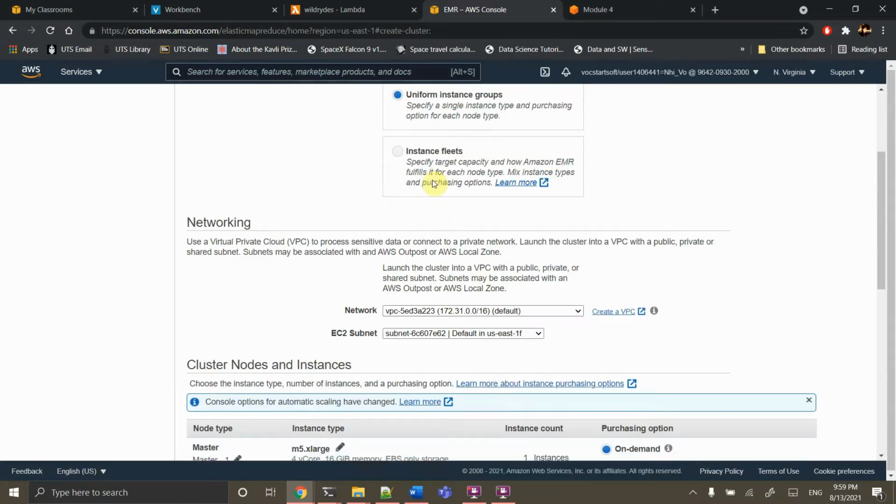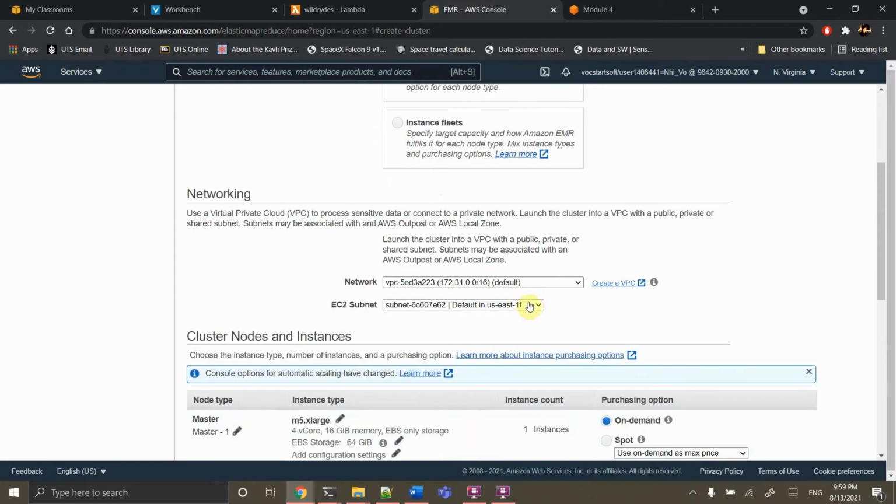And inside here, there's a couple of things that we need to pay attention to. First one is the networking. Normally the default VPC is good for most of the services on here. If you happen to change the setting of the default VPC for some other purpose, like I did in one of my other accounts, then you need to create a new VPC that has the public setting.